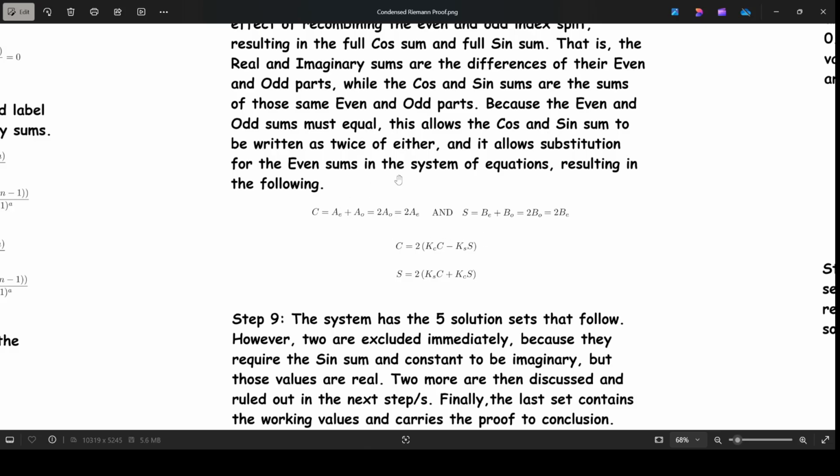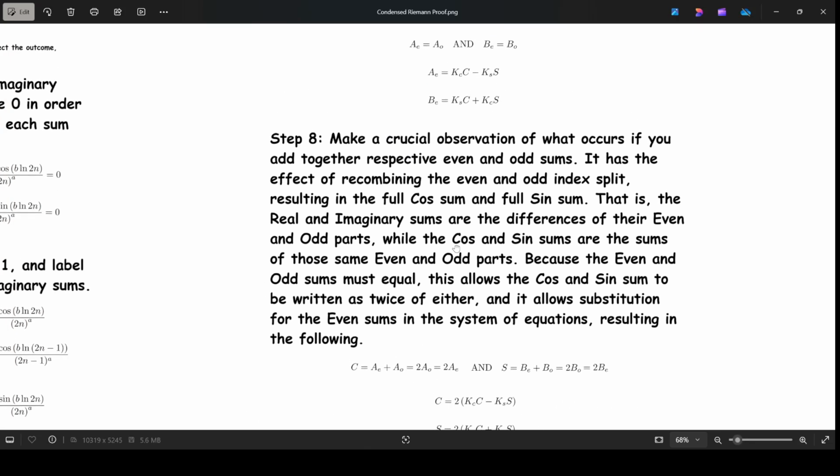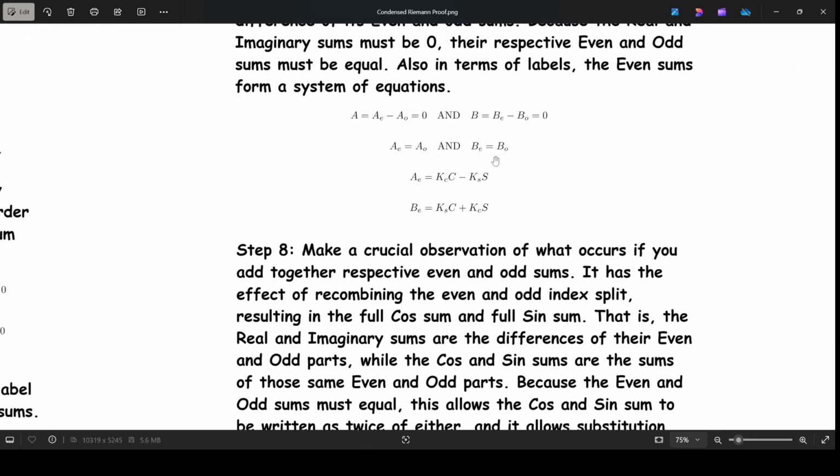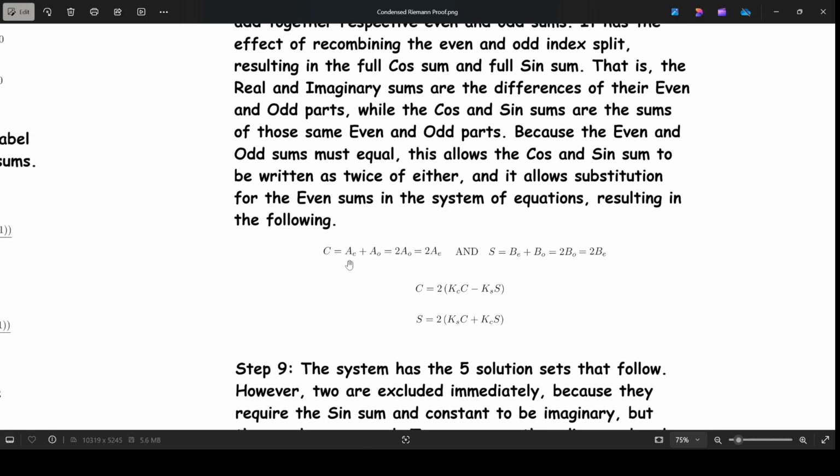But what do they equal? What's this other part back here? Well, we just determined from the fact that when they subtract, they have to be 0. That means that the even and odd parts have to respectively be equal to each other. But if those parts are equal, if I have the even part plus the odd part, and they're equal, then that's adding 2 copies of the same thing. I could replace the odd part with the even or the even with the odd, and I'd either get 2 even or 2 odd. So we've shown that the cosine and sine sums can be represented by either twice the even or twice the odd sum.